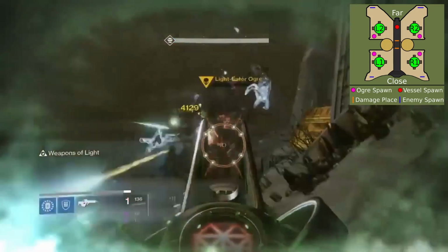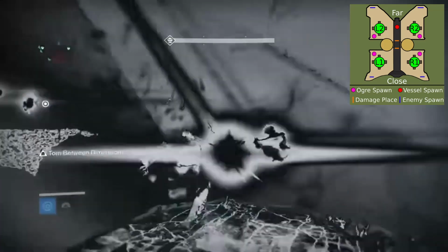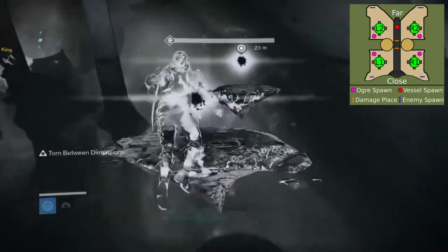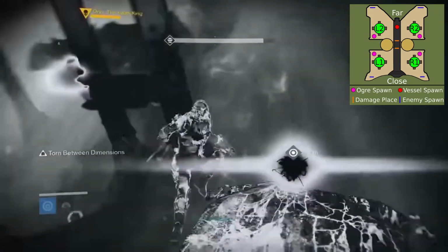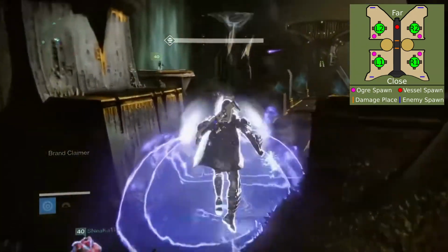While the plate players are killing ogres, the runner will be up in the air and jumping on the platforms to reach the brand. By the time they reach the brand, most ogres should be dead. Once the runner has the brand, he'll run to the front where a tomb ship will have dropped a knight called the Vessel of Oryx.